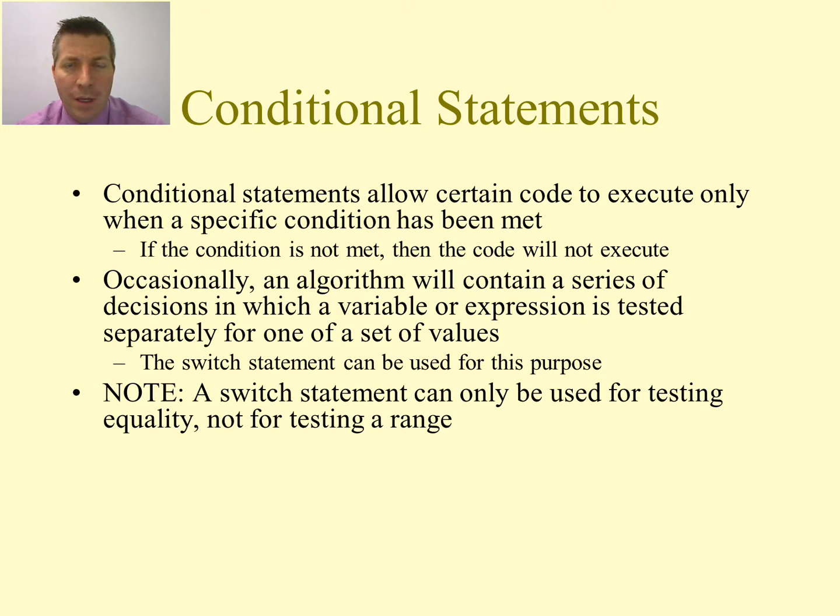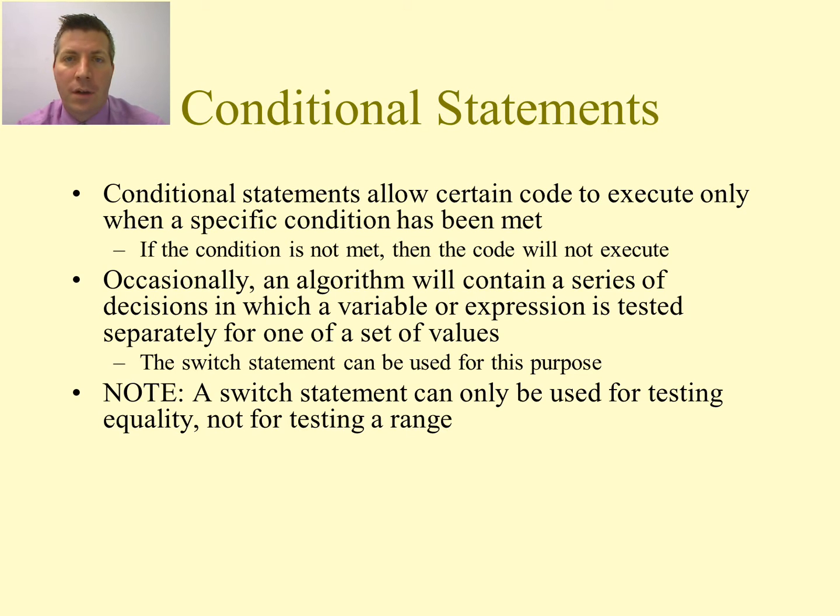So maybe we prompt the user to enter a value like a menu-driven application where we prompt them and say, here are your choices, A, B, C, or D. Which one would you like? And then they enter a character, and it's going to fall into one of those four characters. Now, it could possibly fall into a different category instead of just one of those four. We'll have to handle that case as well.